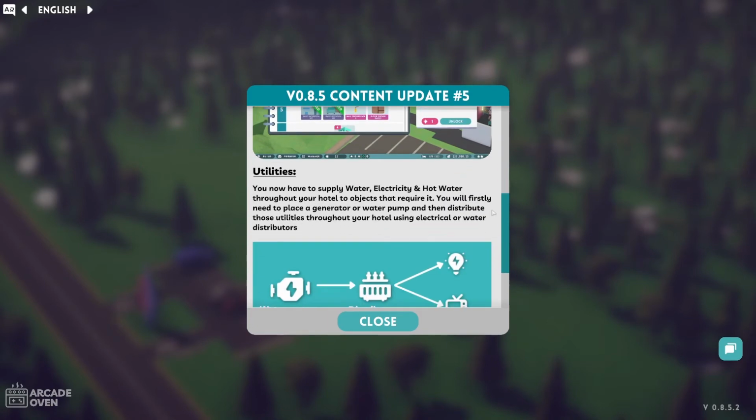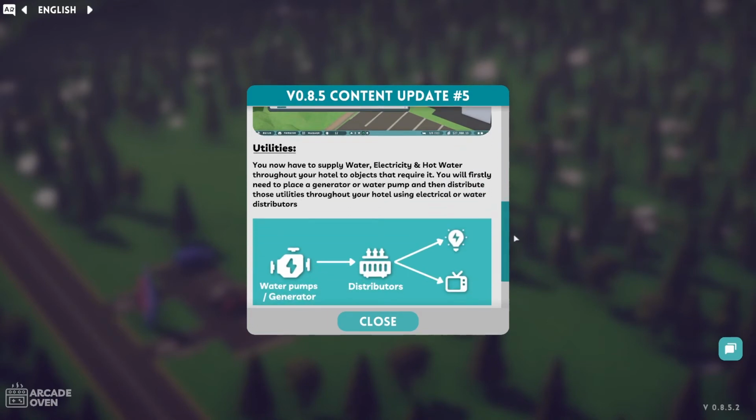They have also, and this is significant, they're adding in a whole new mechanic for utilities, which means that your hotel, strangely enough, requires both water and electricity. Now it's up to you to manage that. So we will now get options to add generators and water pumps to our hotel site and facilities that allow those to be distributed to each of the rooms that need the water and the electricity and so on. Again, we'll be seeing that fairly soon as we get into this Let's Play.